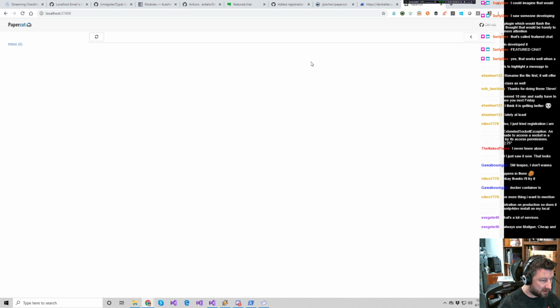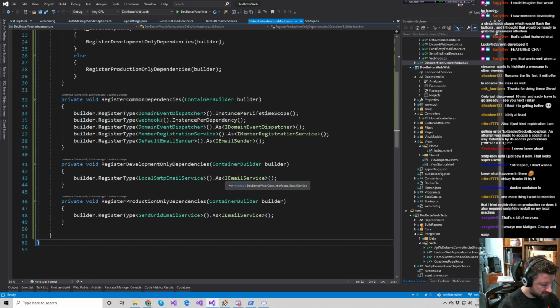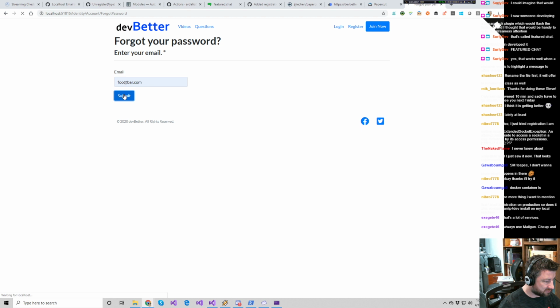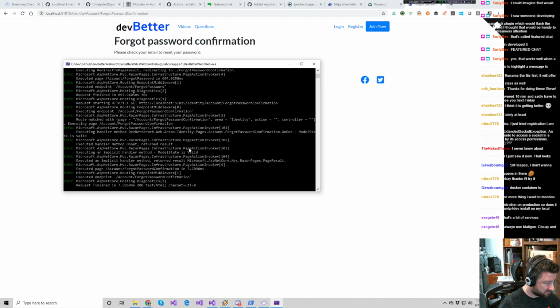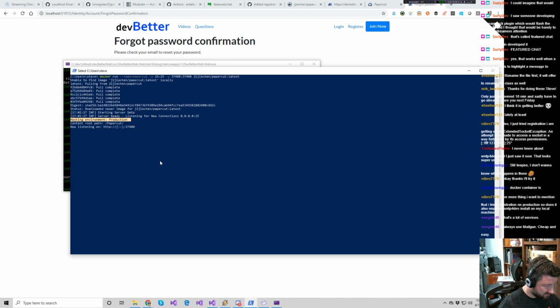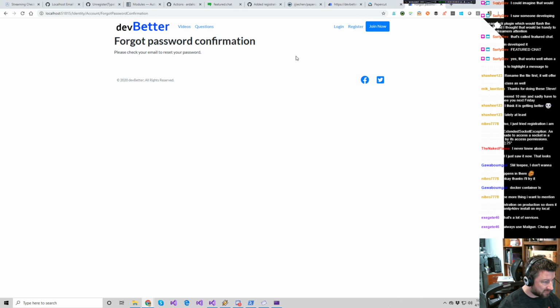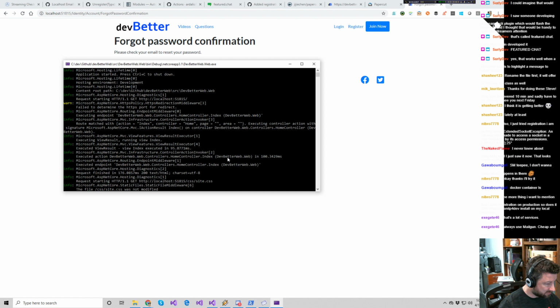Now if I go back to my localhost and run, and remember on localhost it's going to use a local mail server, I can come in here and say I forgot my password for whoever, submit, and that should do something. So this thing got hit. No, that's me. This thing, did it get hit? I don't think so. There's still nothing in my inbox. But it did try and send it locally, and it didn't blow up.